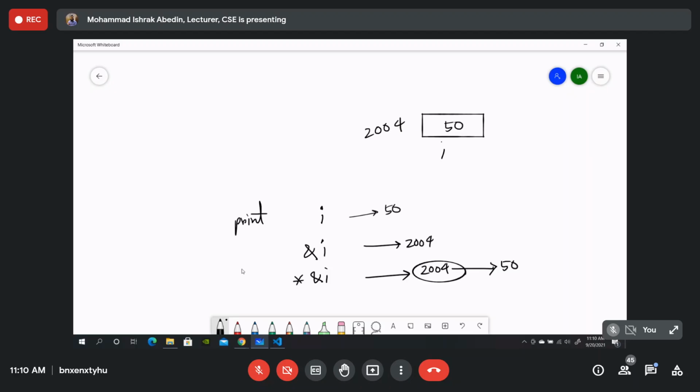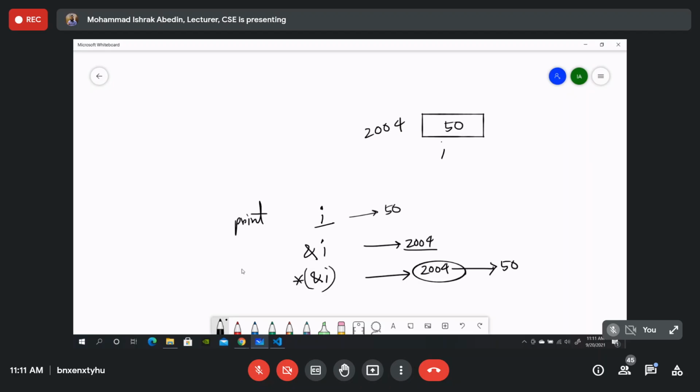The indirection operator: go to that address location and get me the value. That's what the indirection operator does. This is the indirection operator, not declaring a pointer. So I is 50, &I is 2004, and *&I is again directly the value 50. Got it?